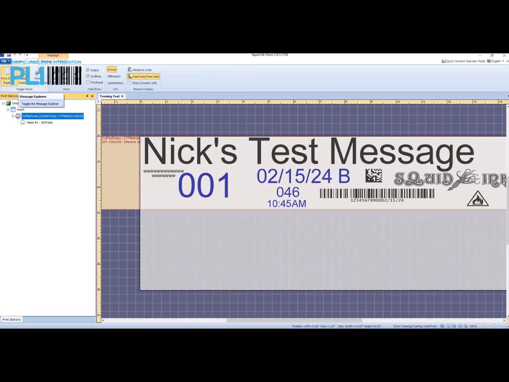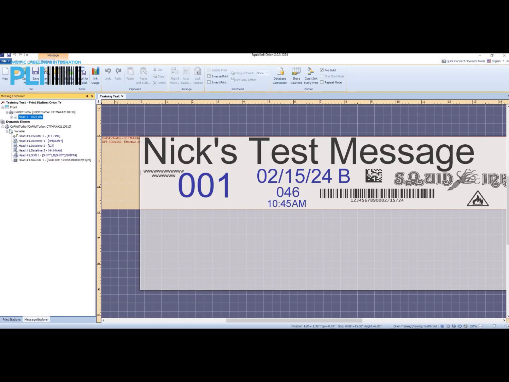Message Explorer, if we move on to that. To access it, you'll go down to the bottom of your Print Station Explorer, and there's another set of tabs here. Message Explorer is actually going to break down your message currently up with all the different fields of data that you have in it, right?